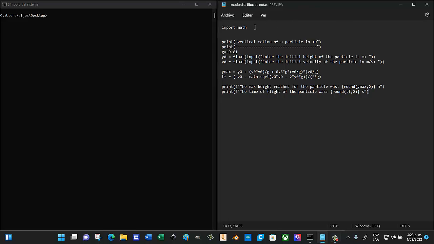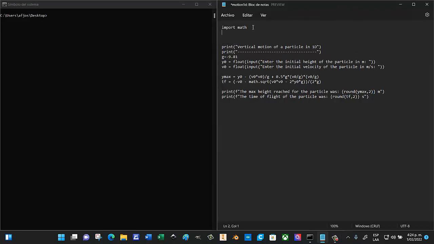For doing that, we are going to use a library called Matplotlib, whose name is long compared with the name of the math library.